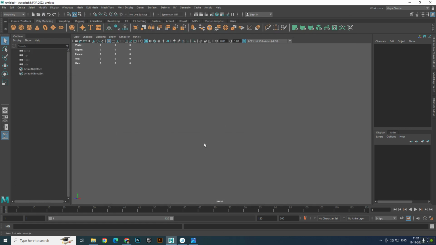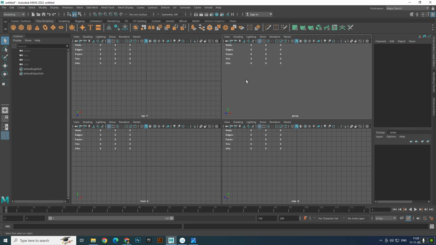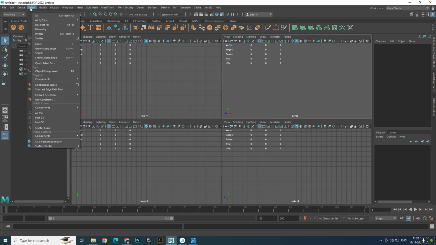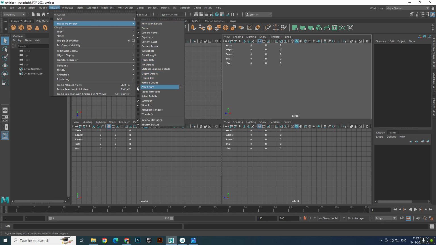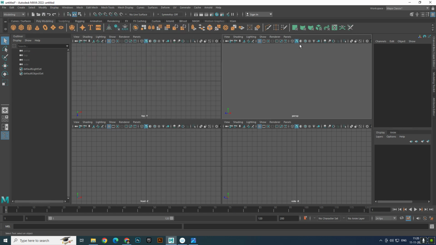The base funda in Maya is, on your grid, display poly count, and switch on your grid. You have a grid box, right?